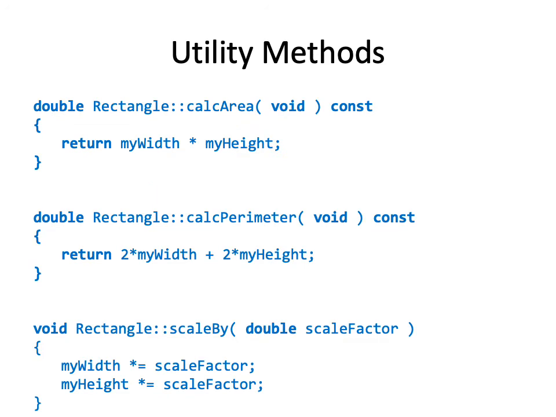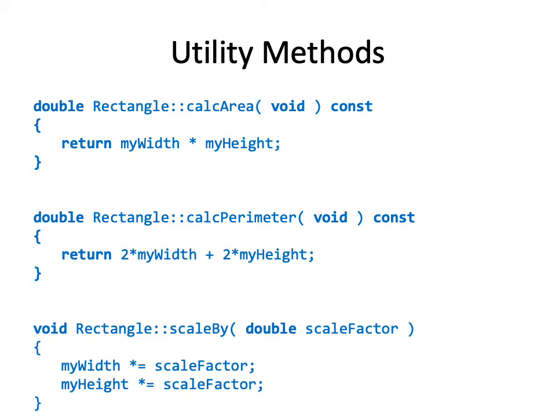Here are the three methods. The first one, again, it's in the rectangle class, the calc area function. It's returning a double. The input for calculating the area is void. I don't need to know anything to calculate the area of a rectangle. I can just ask the rectangle, what's your area? And the rectangle keeps track of what the width and the height are. And so the rectangle will tell me. And the const means that I'm not changing the width and the height of the rectangle. So return my width times my height.